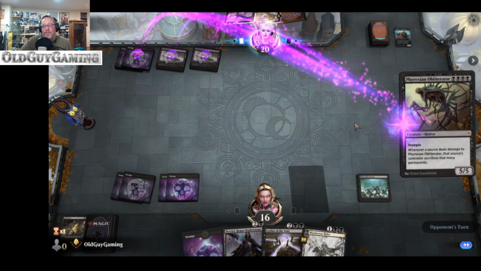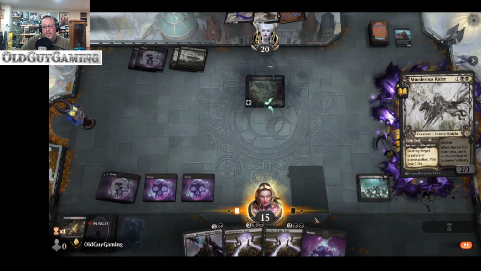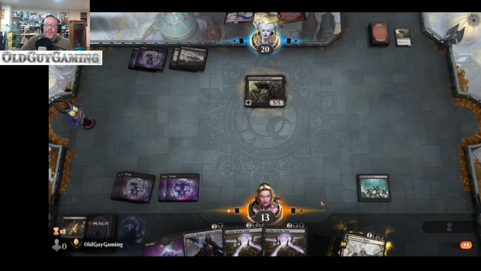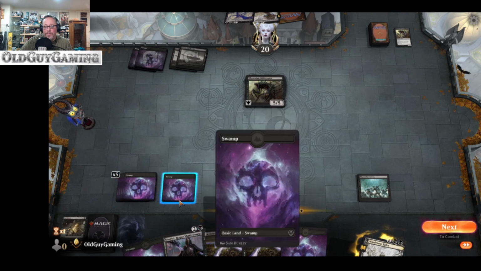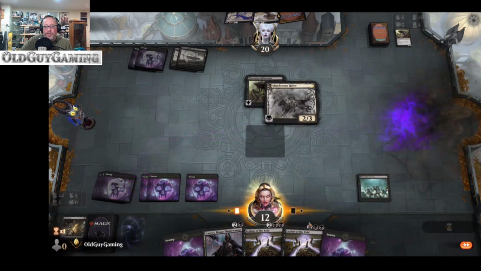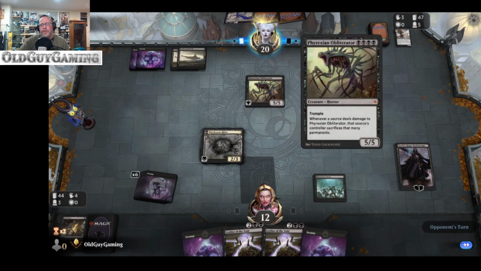See, Gray Merchant, Gray Merchant. Ooh, Phyrexian Obliterator. Oh no. Oh no, good sir. Another one? Another one, he says. Well, I don't really have a ton to work with here. Unfortunately, that is not going to be helpful at all. Not against the Obliterator.